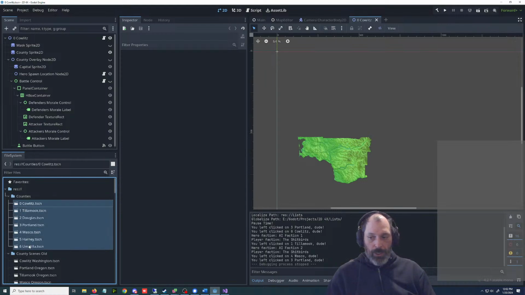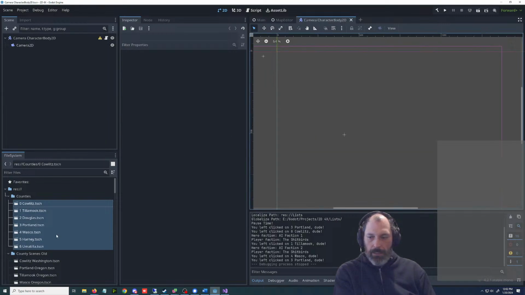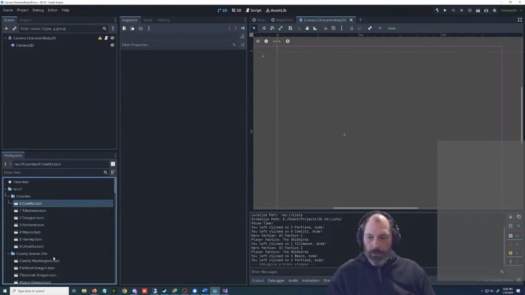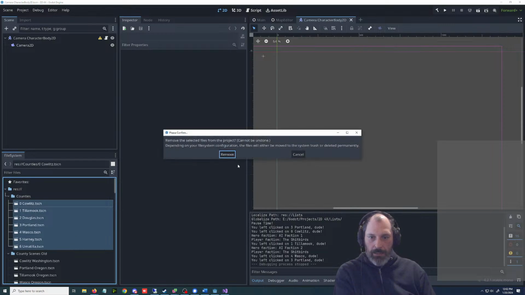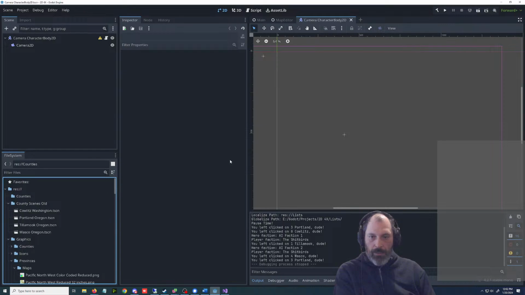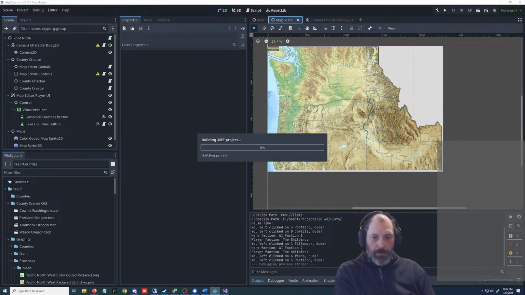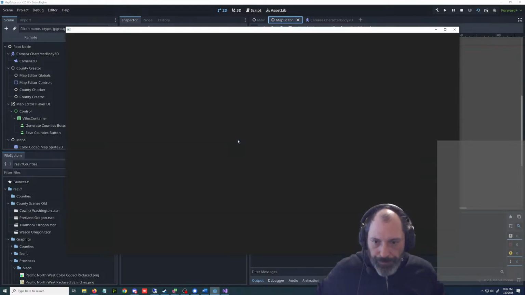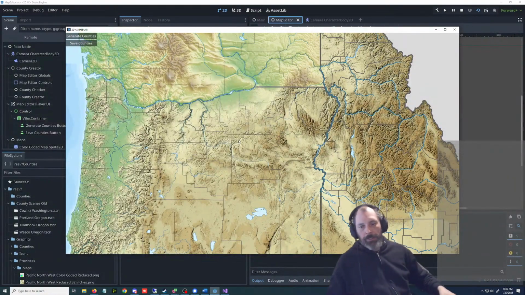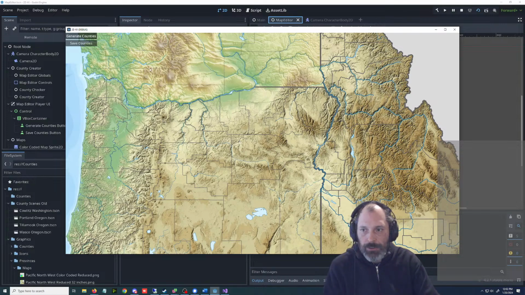You know what we could do, actually? We could test this other part. We have to close cowlets. The game's not running, so we're going to delete all of our counties here. I hit delete and nothing happened, and so I'm very worried about what I just accidentally deleted. These are our counties. We're going to delete all of our counties. We're going to run the map editor, because we haven't tested this in a while either. We haven't generated the counties yet, so we'll generate them.